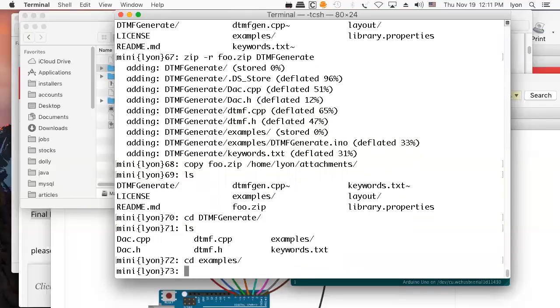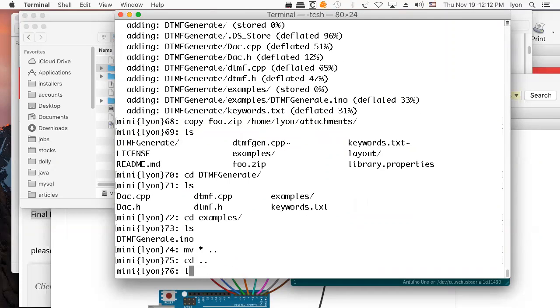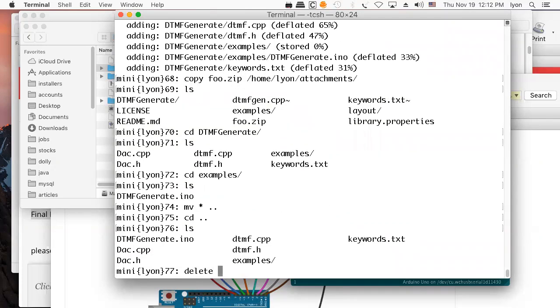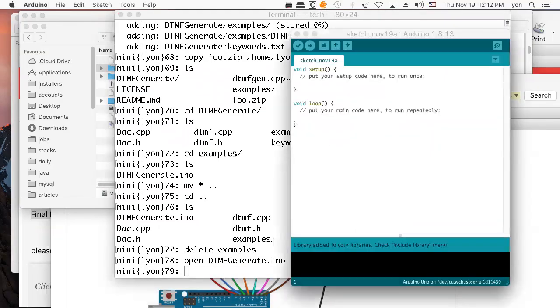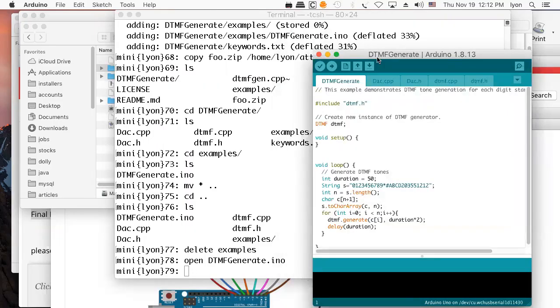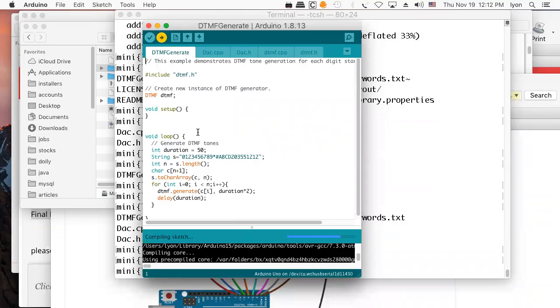We'll take the examples and we'll move them back. And that should come back. And in principle, it should just work.